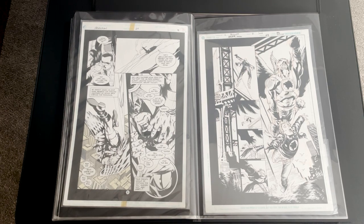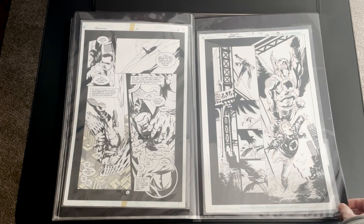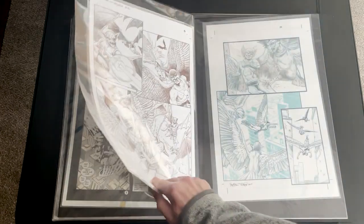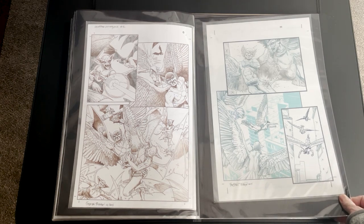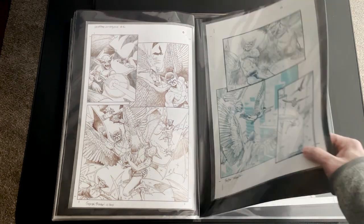after Geoff Johns had brought the character back and tried to make him a little more understandable. Although at this point, Hawkman is really Carter Hall, not the Katar Hol space cop from Thanagar. I love the cinematic look of the page where he swoops down from the building to save the boy who had just jumped. And 2 pages from Hawkman Convergence from 2015, Timothy Truman pencils and Enrique Alcatena inks.